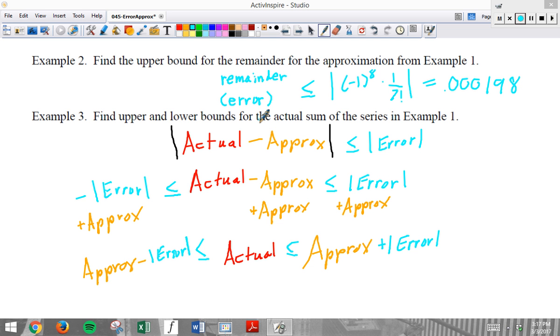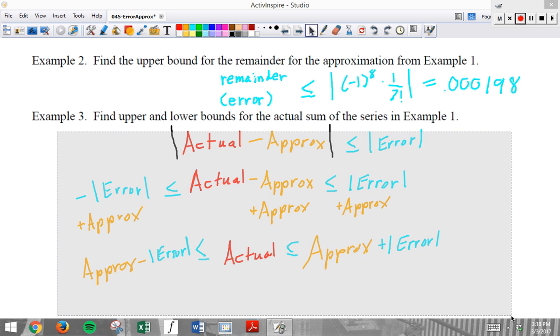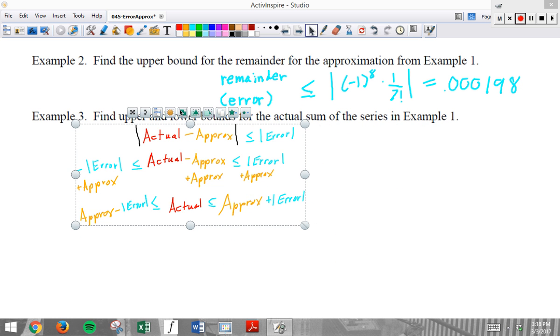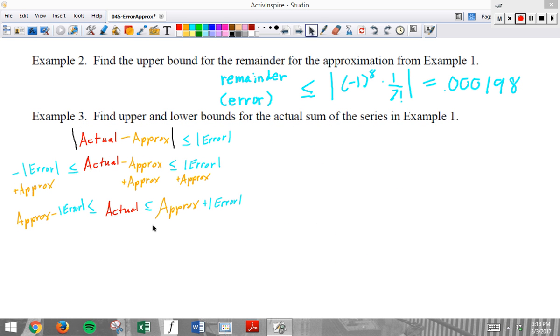That's what's surprising with series. The error is what remained to add. Like in the building example, if I stopped measuring the height of the building at the 17th floor out of 20, the error in that approximation would be exactly the height of the last 3 floors, right? Whatever remained to add. So that's how the math looks conceptually. Here I go. So the actual value is bounded above by the approximation plus the error, and bounded below by the approximation minus the error.